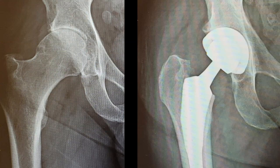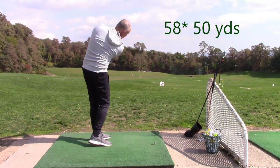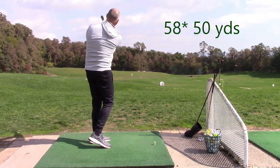Let me talk about feel and performance. Before I put up the swings and data I collected, I want to add a caveat: I filmed these swings five weeks after having a total hip replacement surgery on my right hip. So my swings — even though I was just going for 50-yard and 75-yard shots — were a little shaky, ball contact was a little off, and I had to collect quite a bit of data to get usable shots. As a result, I don't think I got the full performance available in these wedges, which you'll see particularly in the spin numbers.